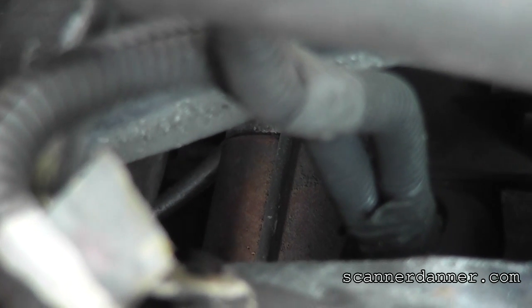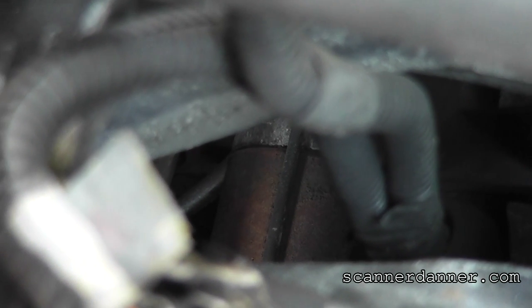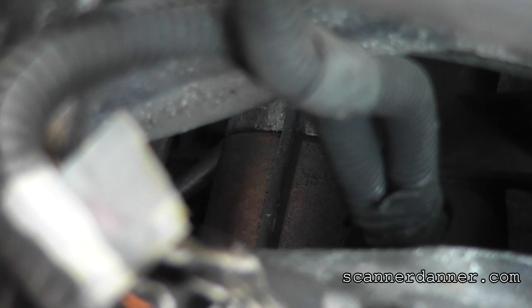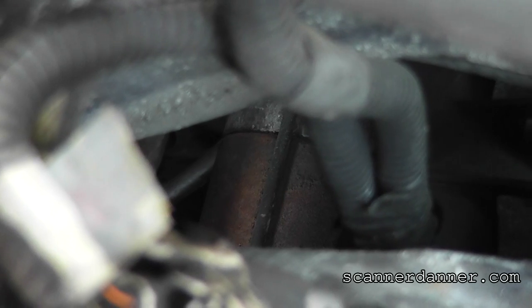Right down there where you see that metal rod and then that rusty cylinder housing, that is the starter. We want to go between the intake and tap on that while we're cranking it over.